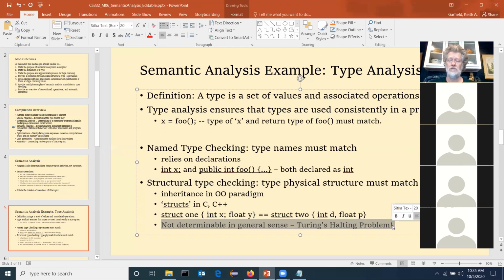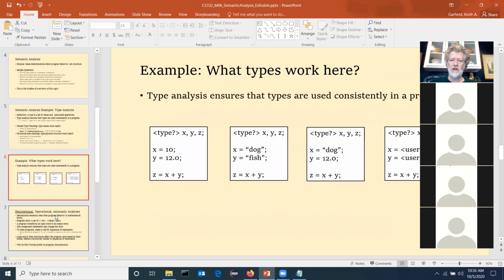But in the general sense, if you just take the rules off, and again, those of you that have taken C hopefully have experienced this, you can write syntactically correct things, you can write things that pass the semantic checks of the compiler, and then when you're executing, you still get type errors. The language that we're going to use this semester, Racket, does not require that you declare types, and I promise you, you will get type errors because it's kind of hard to see the types in that particular language. JavaScript, MATLAB, you can get type errors.